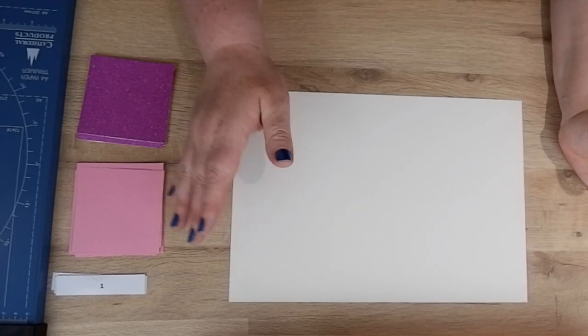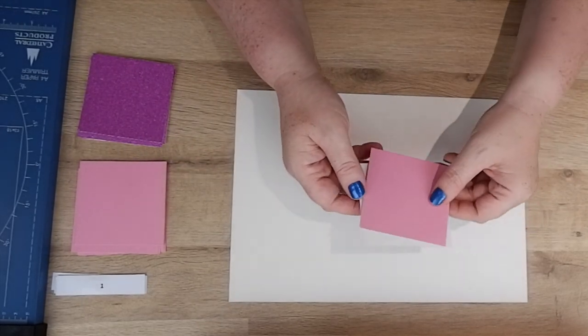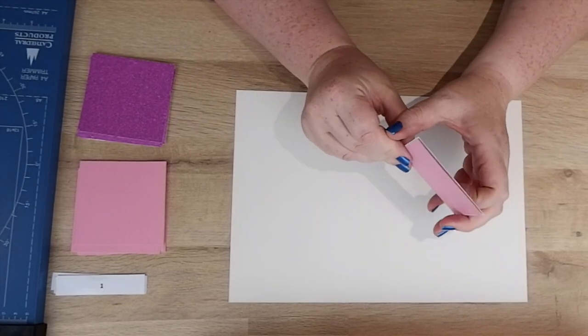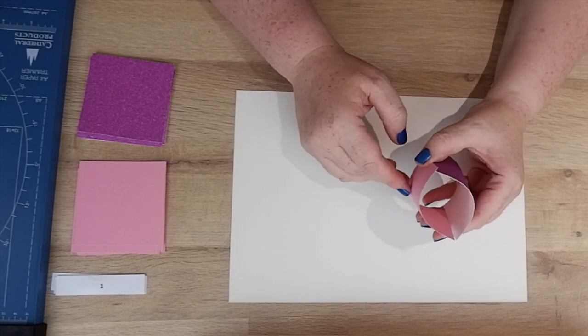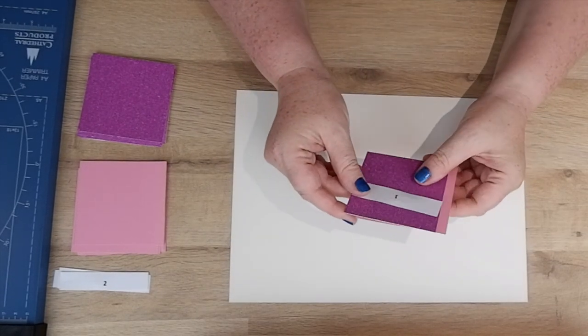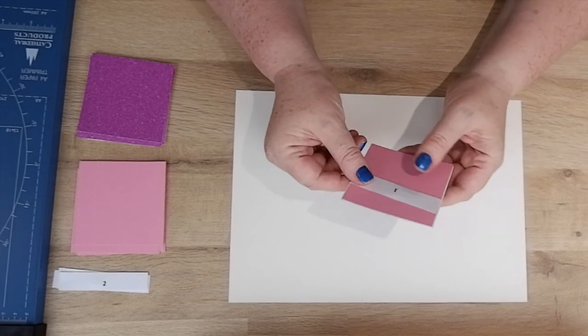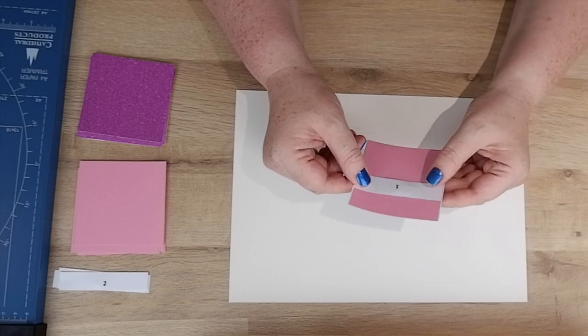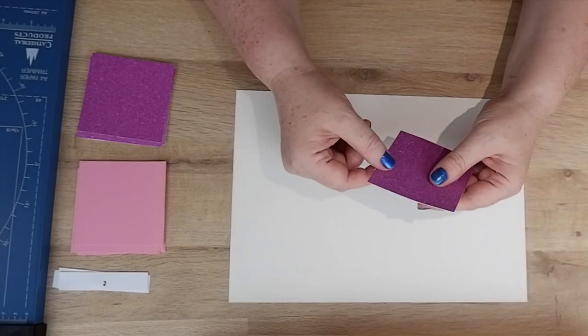You're going to need your product, whatever it is you want to make your cards from. This particular one I purchased from The Works, it's actually white on the other side and you could leave it white if you want to, but you will need something anyway to make the pocket to prevent it from sealing itself. For my particular one that I'm making, I've used another card which I'm going to use to make the pocket itself which will encase the money. I've just got some numbers which could go on the sparkly side, but actually I think it'd look nicer on the pink, less glam side, and then you can just enjoy the glitz as it is.